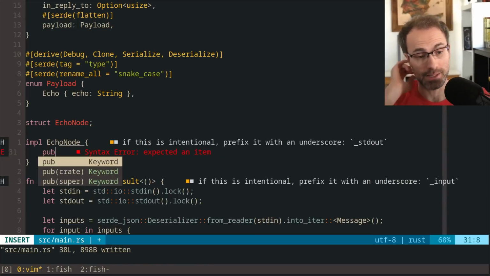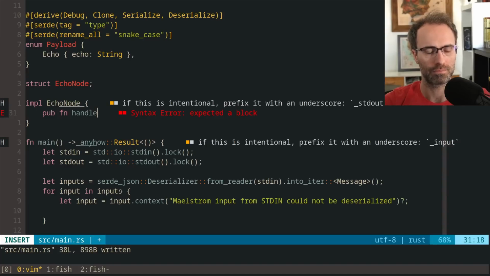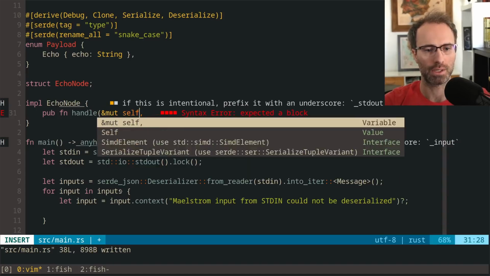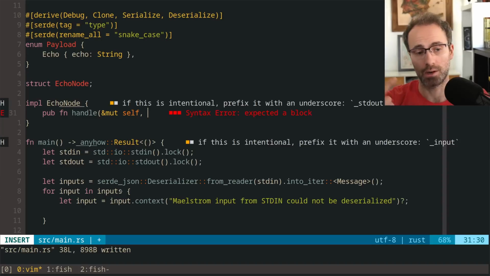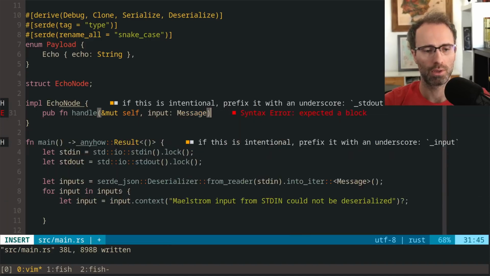There are crates that let you write state machines too, but I'm going to assume that we don't need that, at least not quite yet. And we're going to do something like handle. It's going to get a mutable reference to the state of the node in the distributed system, and it's going to get the input, which is going to be message.